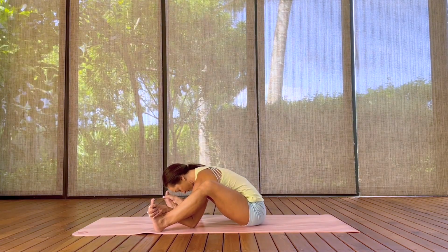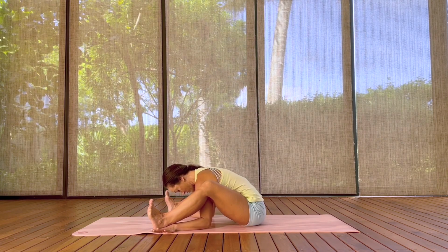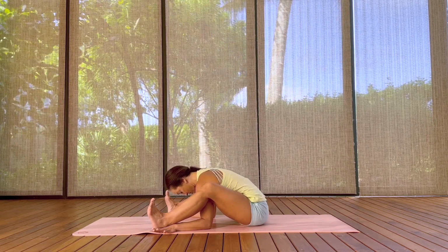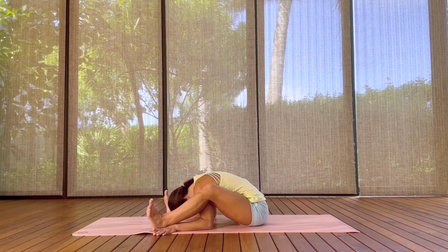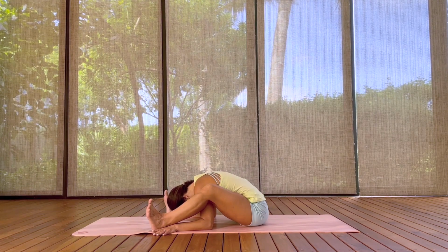All right, so we'll stay here for 5 breaths. 1, you can hold on to the feet. You can hold on to the ankles. And then eventually we'll extend the arms, but don't worry about that for today. This is good. Just kind of try to send the hips back. We got 3, round the back a little bit. 4, eventually the legs will be straight too, but this is good for now.